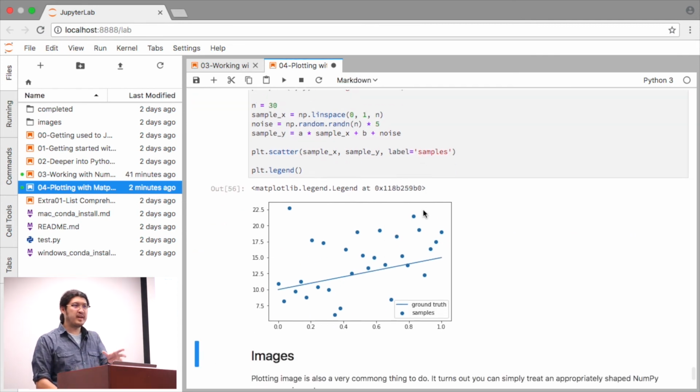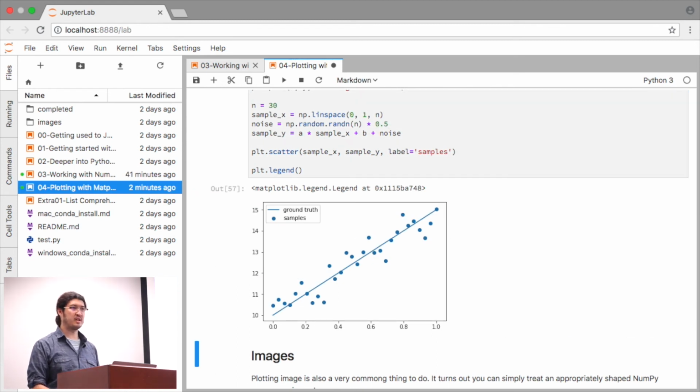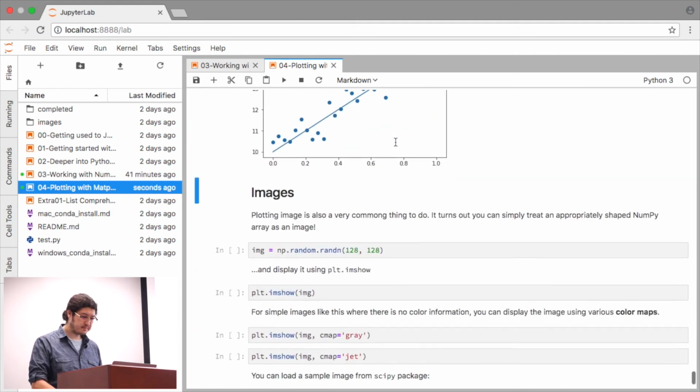So remember, in reality, you only see the data points. Here I'm telling you that the line is the actual model, but what you get to see as an experimentalist or scientist is just the data points, and your job is to try to guess what the underlying line was. And here, you're probably not going to have too much of a good time. A lot of people will be convinced there's not a line here. Now, of course, if you make the noise small enough, then you can really start to see the line, right? So this is the topic of linear regression we're going to visit next week.